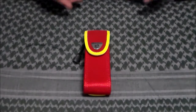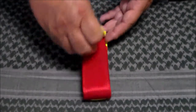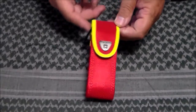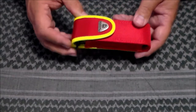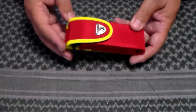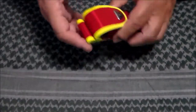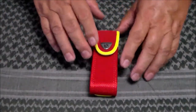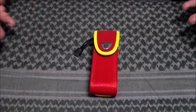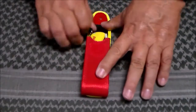Now it came in a nylon sheath with a Velcro fastener, bright red, very bright yellow. Sheath was a little bit loud for me, so I really didn't carry it. Has a large belt loop in the back. This is a knife that was made for firemen and ambulance personnel, first responders to carry. So being subdued was not necessary.